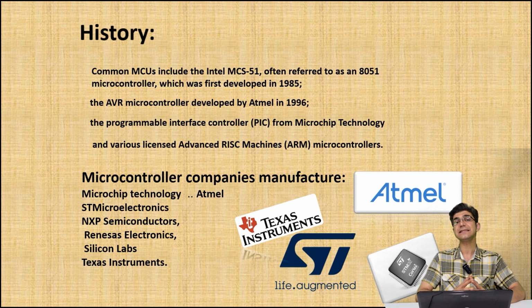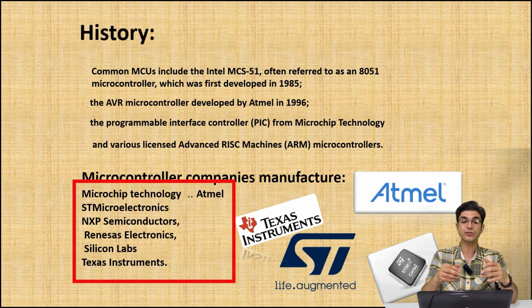The ARM family is much stronger, with higher pin counts. I will explain it in the next slide. But which companies actually produce microcontrollers? One of the most important is Microchip Technology. Others are STMicroelectronics, NXP Semiconductors, Silicon Labs and Texas Instruments. And of course, at the next level, in FPGAs, Xilinx and Altera also produce FPGAs.